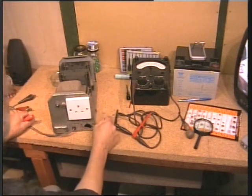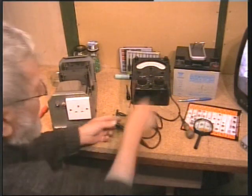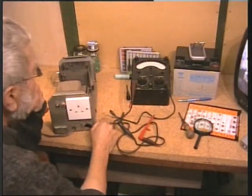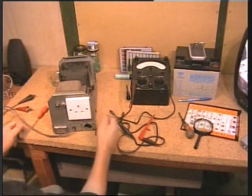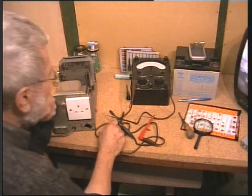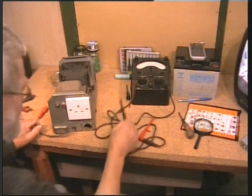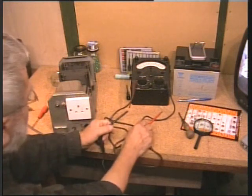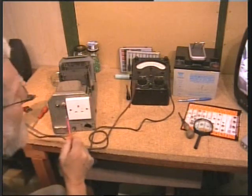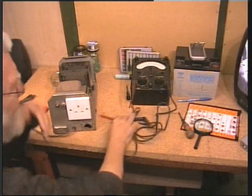Goes in the set, nothing. Doesn't understand that. Pulls it out the wall again. Puts his meter on AC, puts it in the socket. Yes, he's got mains coming out the socket. Puts his iron in the socket. Yes, his iron gets warm. Put the TV back in. Goes in the set. Nothing. No. This is not right. So he pulls the plug out again, and he checks continuity across the plug. Yes. So he checks that bit of lead up to the switch. Yes, that's all right. And the other bit of lead up to the switch. Yes, that's all right. Well, this is starting to go silly now, you know.